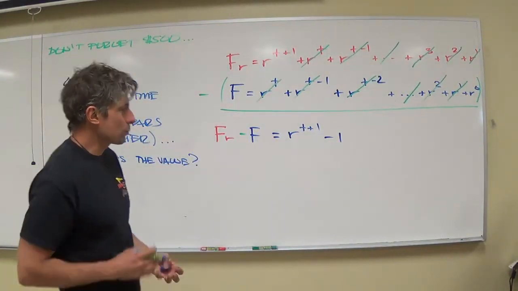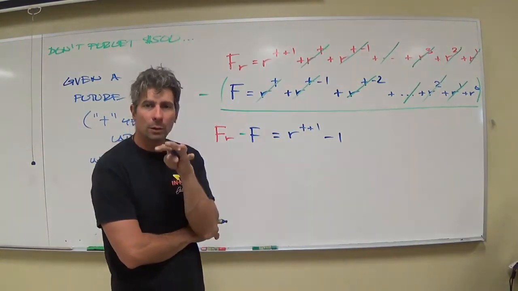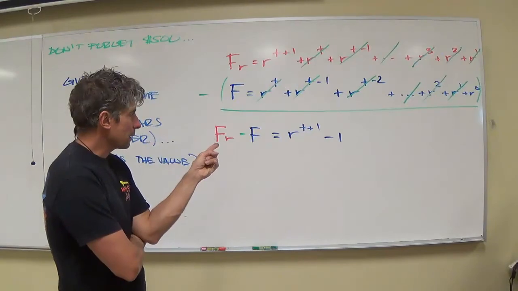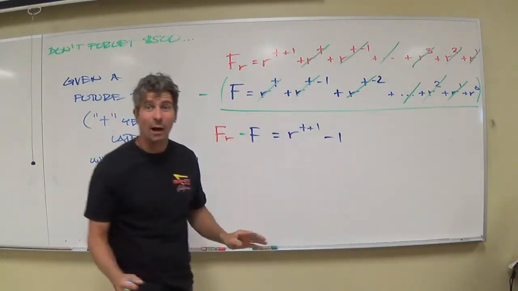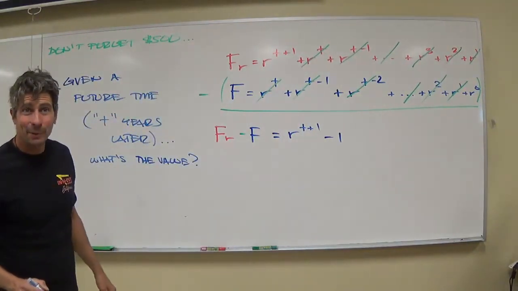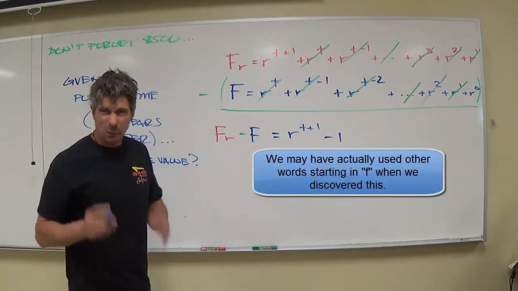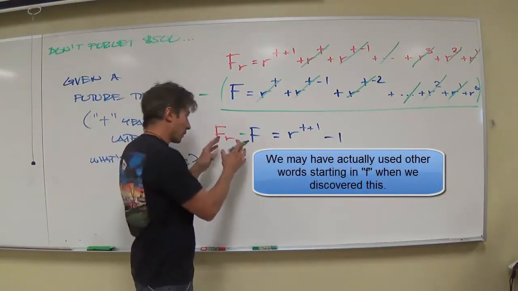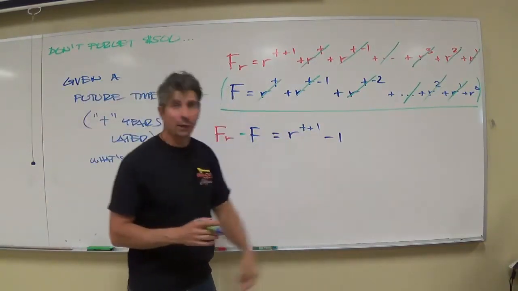And at this point, the room started getting more kind of voluminous, because we said, holy crap, that only has one t in it. All the other t's that were in there are now gone. There's only one t left. But then we looked over here and we said, but there's two f's. Ideally, what you want to have is the f on one side for the future value, and this expression on the other side.